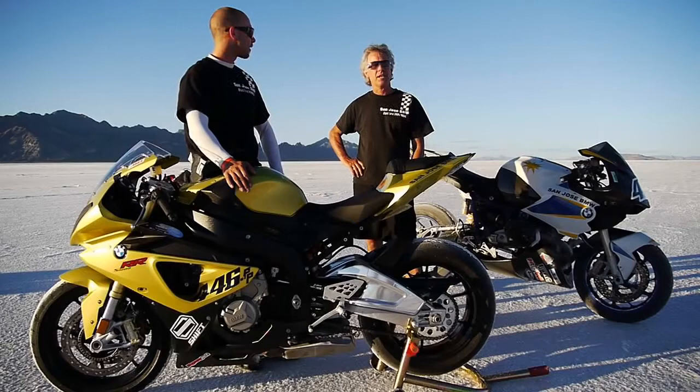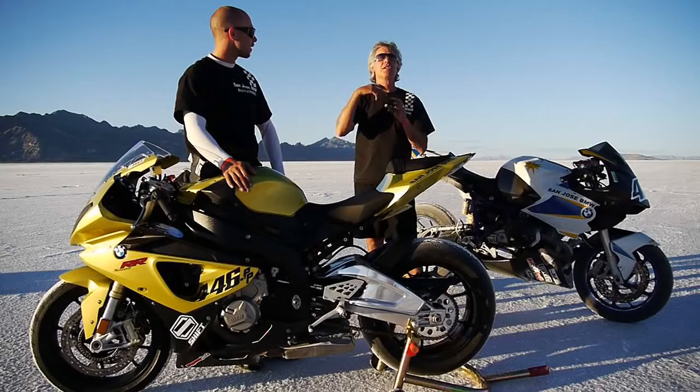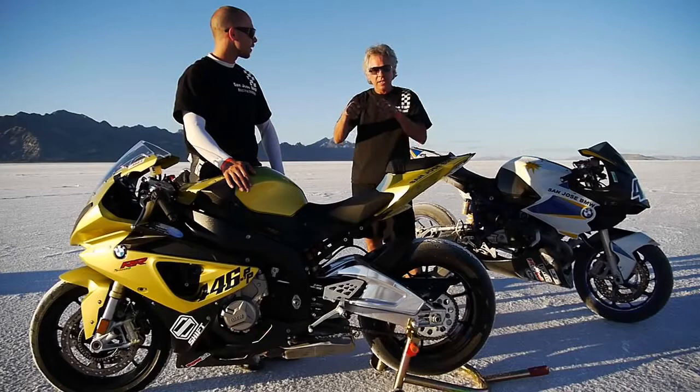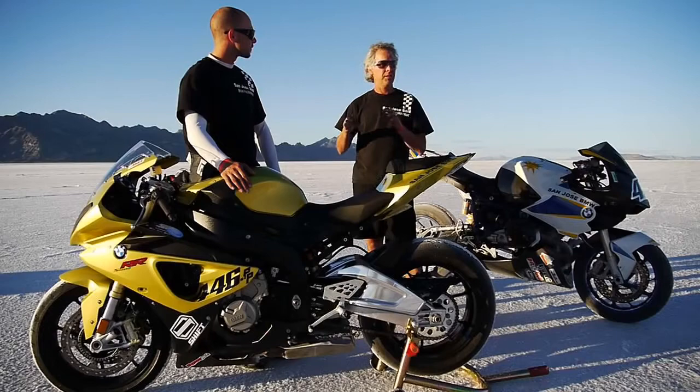You know, Bonneville is pretty interesting. A lot of people think that it's just going out on the straightaway and holding the throttle wide open and seeing how fast it goes. And there's a tremendous amount of subtleties in actually achieving the top speed. It's not just the ultimate power of the bike, but it is the chain you're running. It's the bearing drag. It's the rider's ability to find that last tiny bit of traction, to find that absolutely perfect touch. People come out here and think, oh, I'll just go fast because my bike has the most horsepower, and they're the ones that are going home without records. But it's the people that come out here over and over and learn the details and the intricacies of running here.